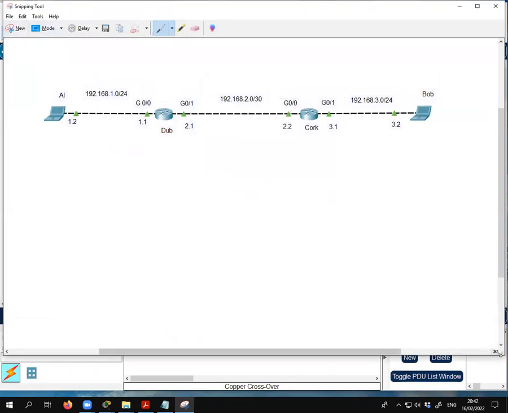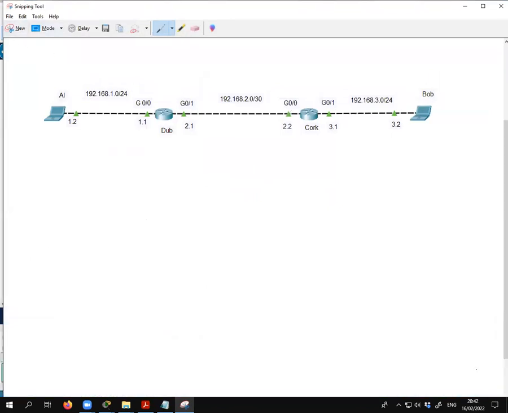Okay, and this command is called tracert. What tracert does is it shows you the hops. So I'm on Al's PC here, and I say tracert to 192.168.3.2, and I'll explain in more detail what this is.